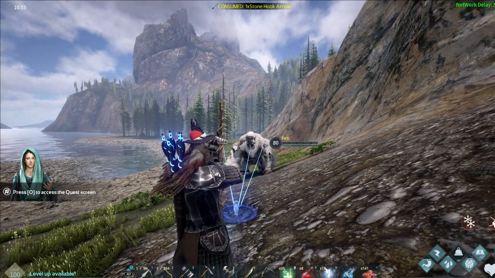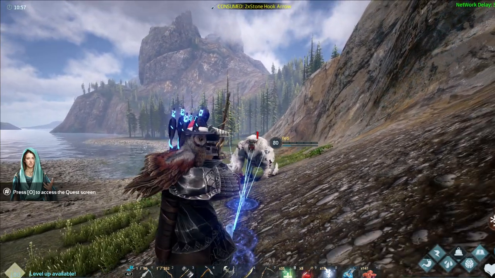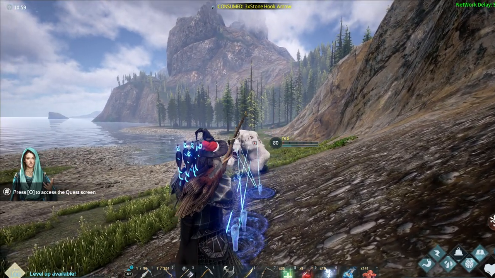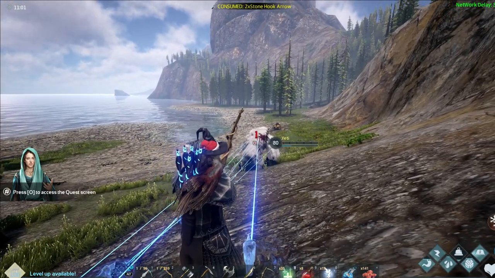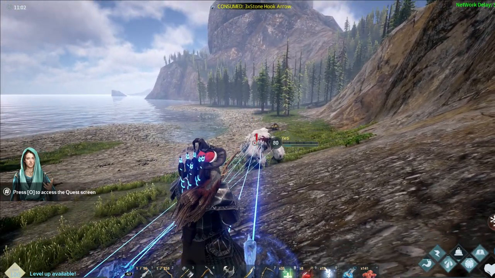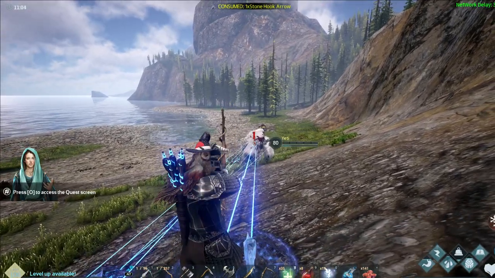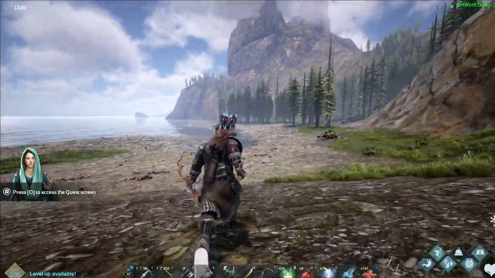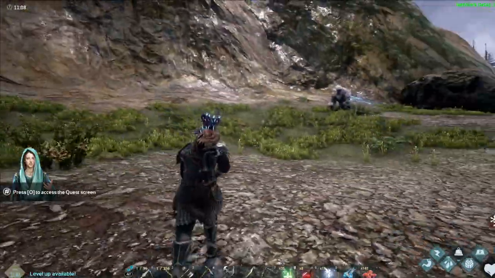So warning, guys, take the web out of your inventory slot before you want to right click on something, because it'll cast it. It's good that it's running away from us, break these things. But for now, I'm gonna go check on our banshee. All right, she's good.